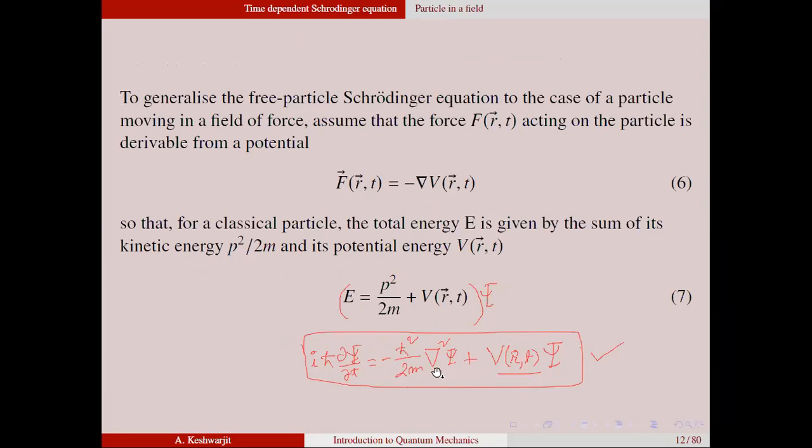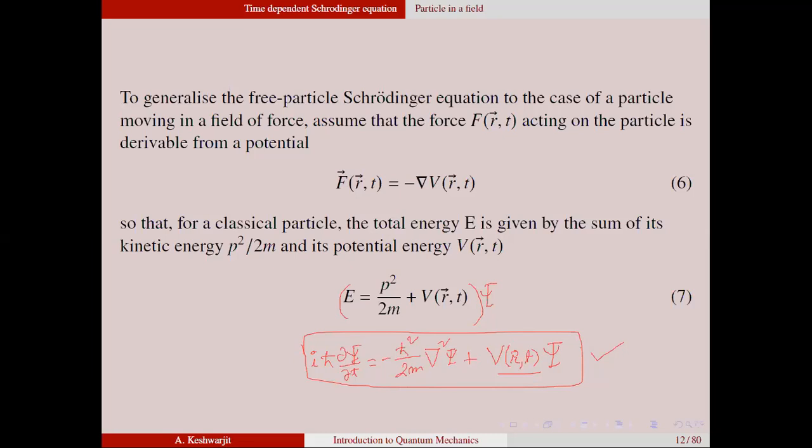Say the Laplacian in 3 dimensions, this is the Laplacian. In many problems, you can express the Laplacian in Cartesian coordinates. But a hydrogen atom possesses spherical symmetry. When you want to apply the Schrodinger equation to find out the properties of the electron in a hydrogen atom, what do we take into consideration? We take into consideration that the hydrogen atom is spherically symmetric.